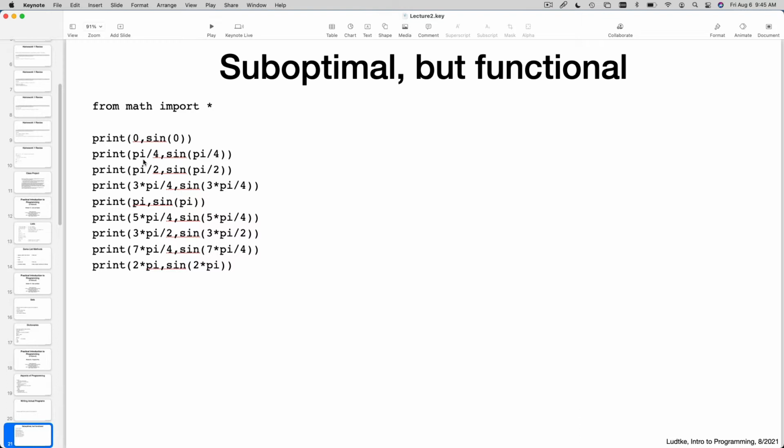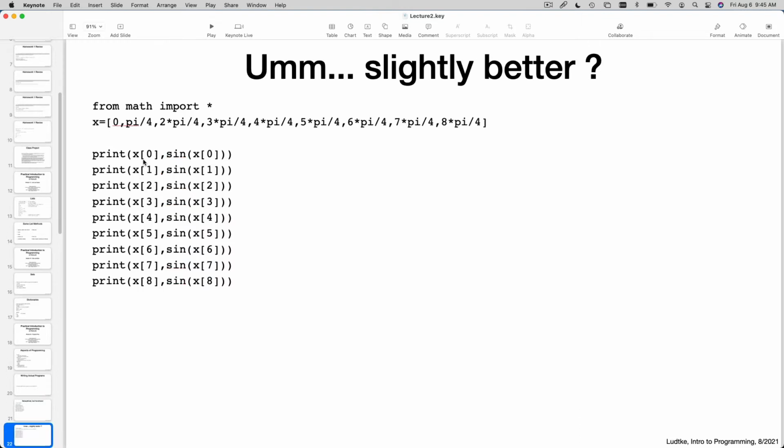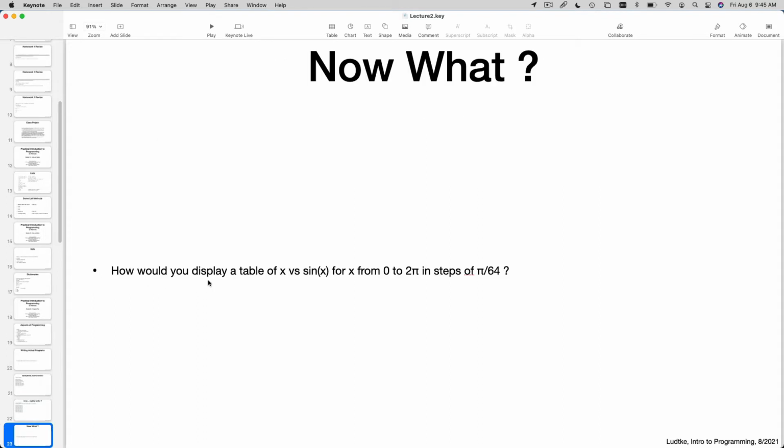That works. It does what the question says, but it's not really a very efficient way of doing it. We could make this a little more straightforward conceptually, right? We could define all of the values we want to take the sine of, and then we could put a series of print statements in like this using the concept of lists that we just learned. But again, having a whole bunch of print statements isn't super fun. And what if I changed the problem so you were doing it in steps of pi over 64? Then you'd have to have this massively long program printing out each possible answer.